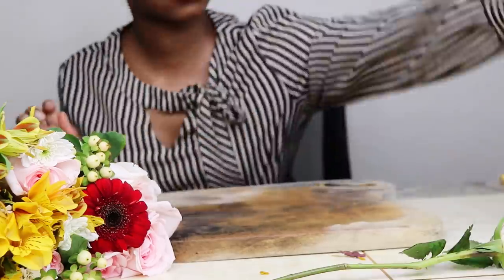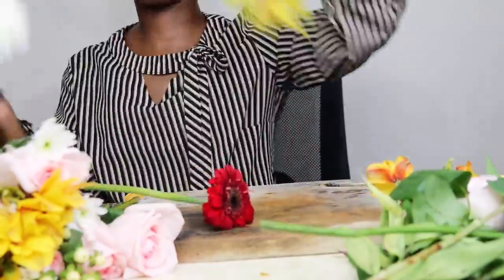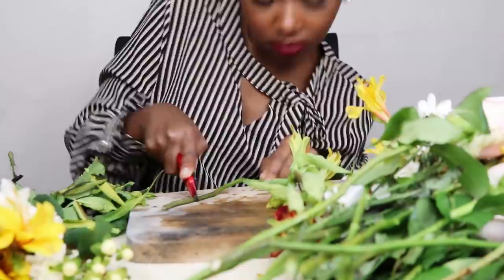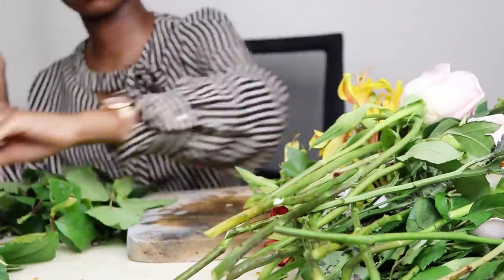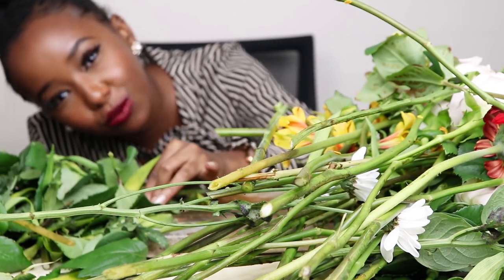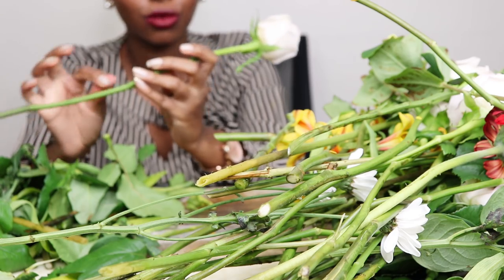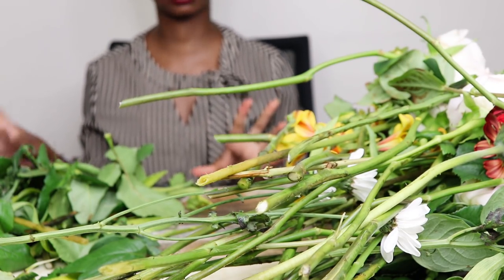Okay, our flowers are out. In case you see me making faces, it's because I really do not like how flowers smell — I like how they look but not the smell. So even in my room I put them far from my bed. She has instructions on how to cut: using a cutting board, cut off one to two inches at a slant. We're done — here are all the stems and leaves I cut off. I went a bit overboard removing the leaves because I was only supposed to remove where the water will be, but it happened. I'm going to split them into three and put them in the vases.